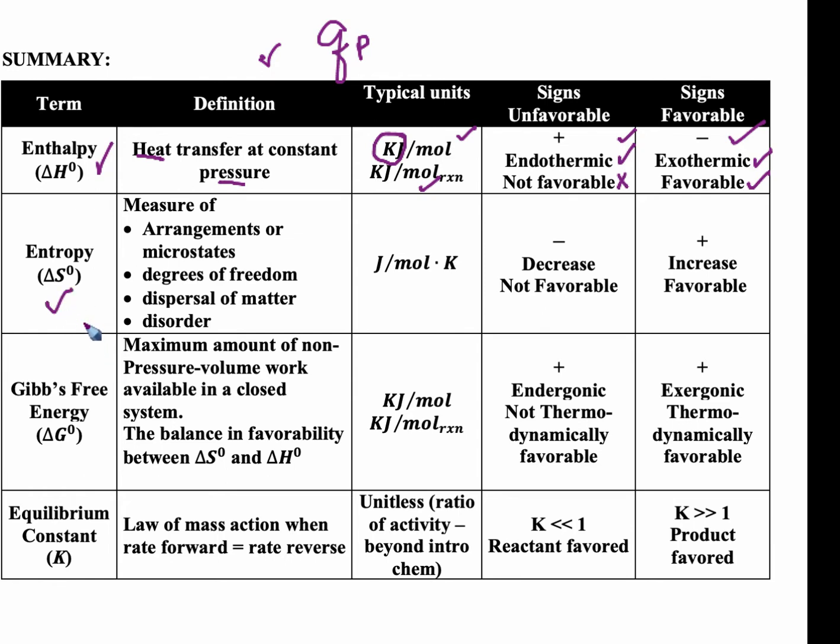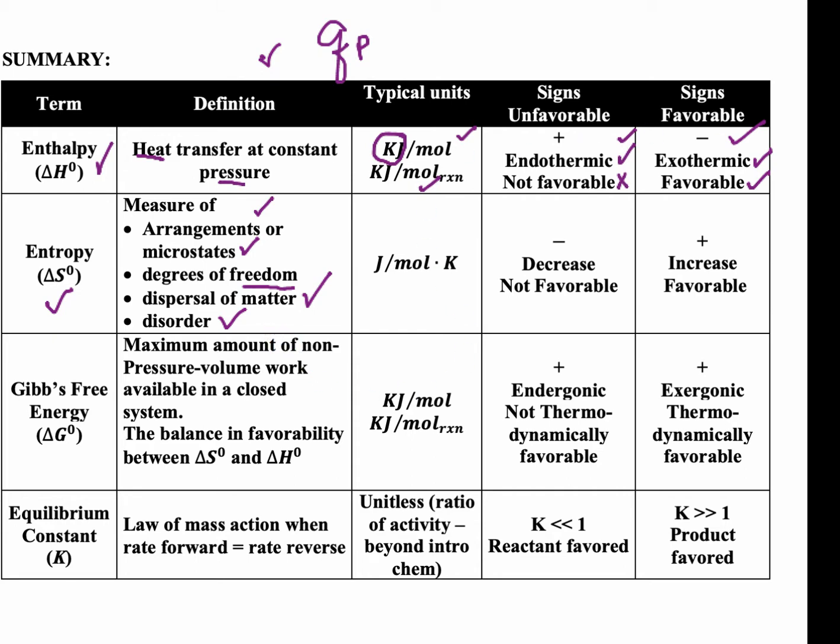Entropy. Entropy can be a pretty abstract concept, so I like to give a variety of ways to think about it. It's the arrangement, so the more you can arrange and rearrange molecules, the more entropy the system would have. We would call each individual arrangement a microstate. We can talk about freedom or degrees of freedom and motion. You can talk about dispersal of matter, or commonly about disorder. Increased disorder is increased entropy.